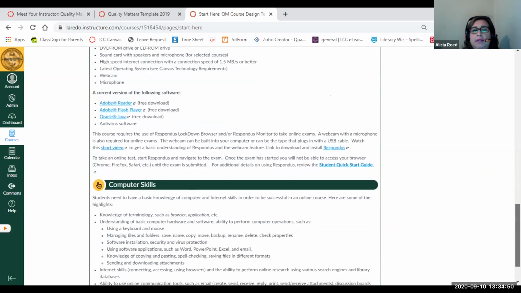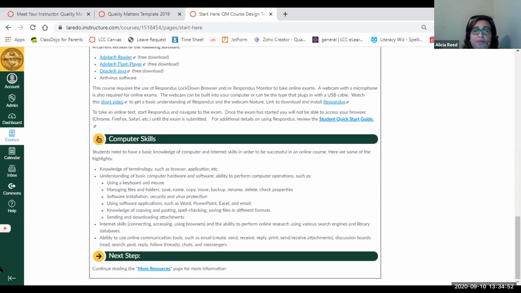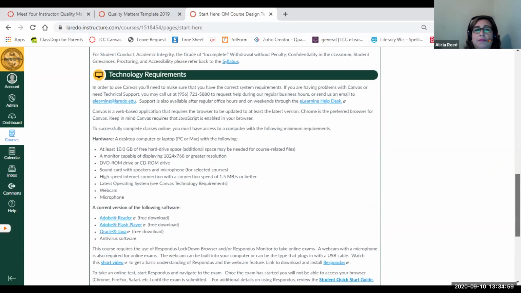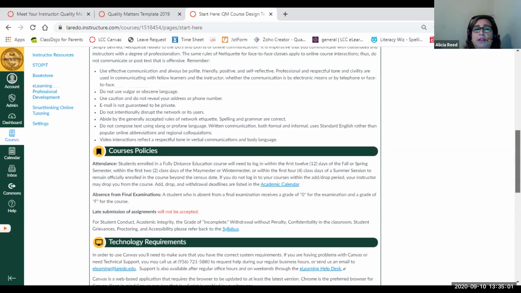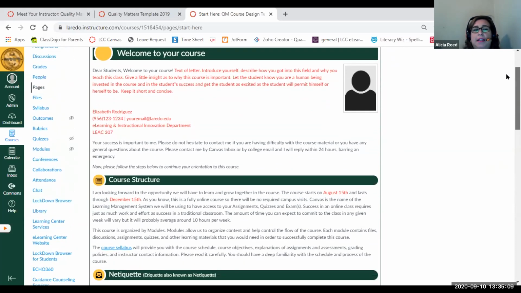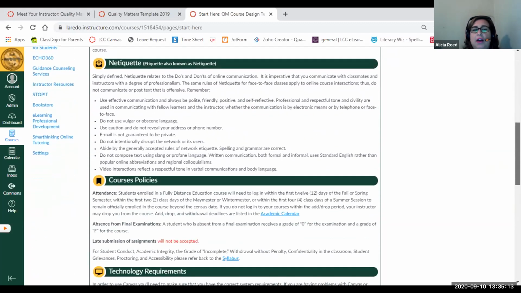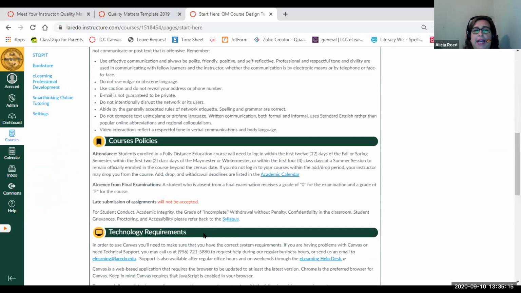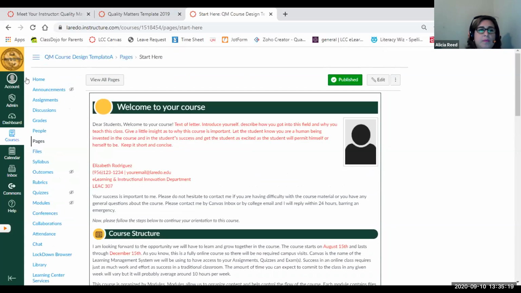Technology requirements, computer skills, and then we go to the next page. So as you can see, just in this page is a lot of information, but what we love about Cidi Labs is it helps us organize it very, very well. Students can easily identify, like I said, any information that they need. They can just scroll down and see, oh, this is what we need, because the titles stand out on the content blocks.